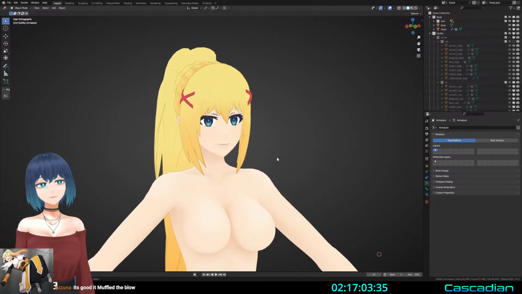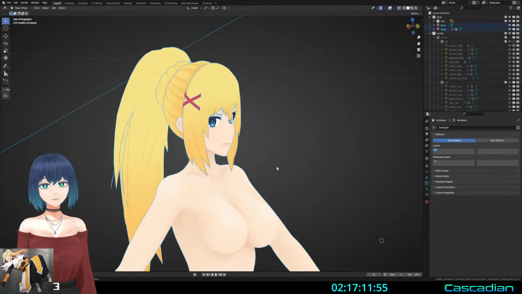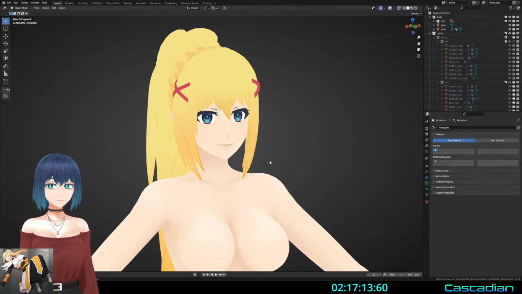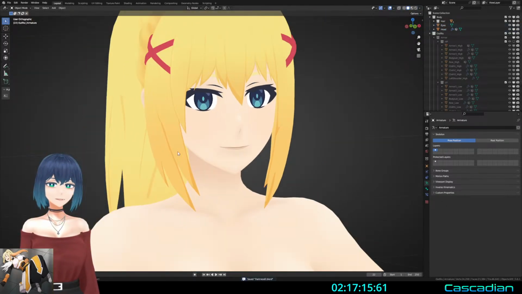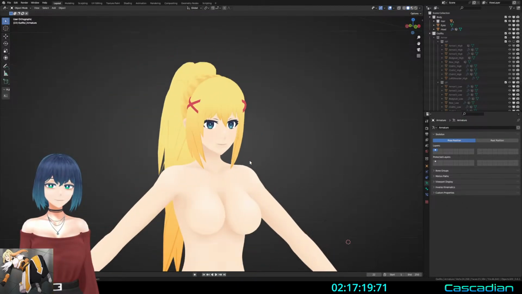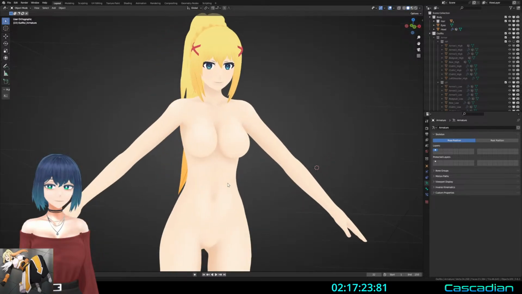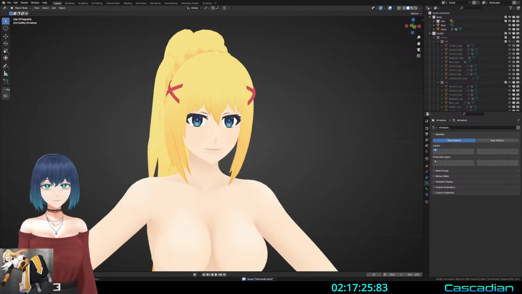What to do? What to do? Get rid of the outline. Oh, let's see. All right, let's do some of the body texturing.